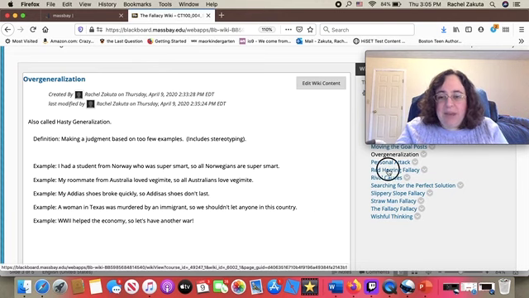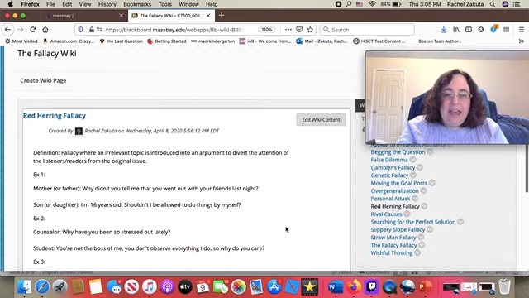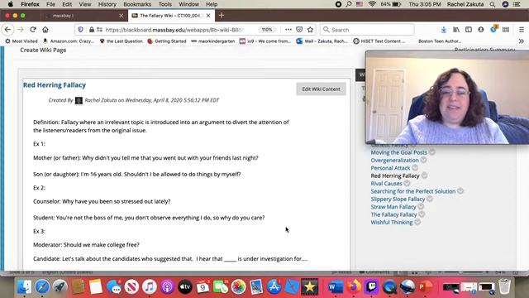Next up, we have the red herring. Also, it's a phrase you might have heard before. So I hear that this is called a red herring fallacy because in the old days when people were teaching their dogs to hunt, they would use smelly fish, red herrings, okay, to try to distract them from the scent. And so a red herring became synonymous with a distraction. You don't really need to know that, though. You just need to know what a red herring is.